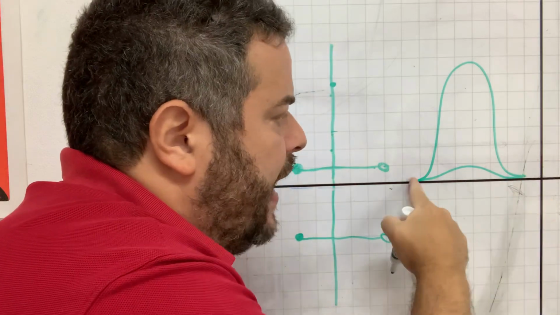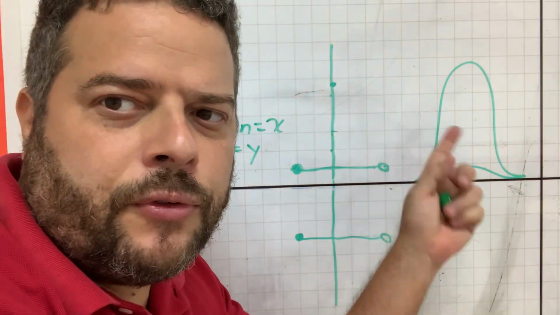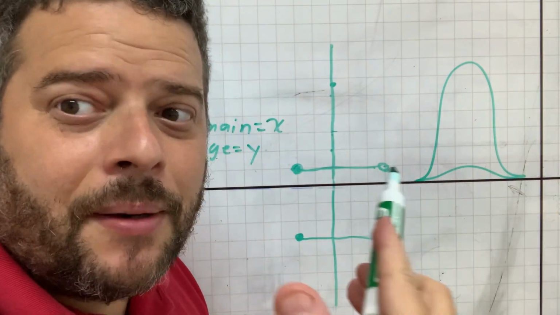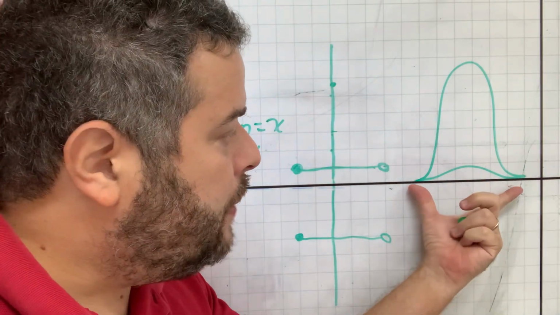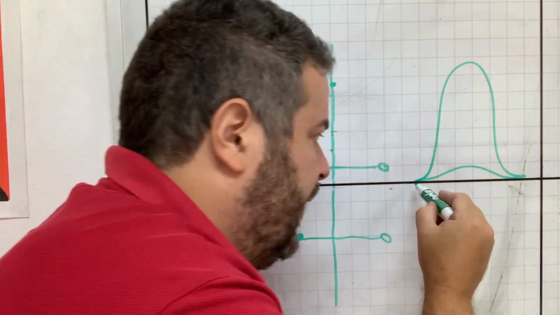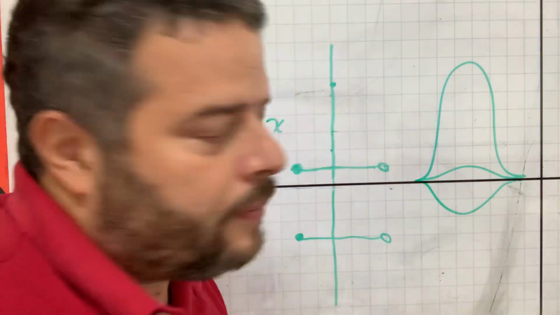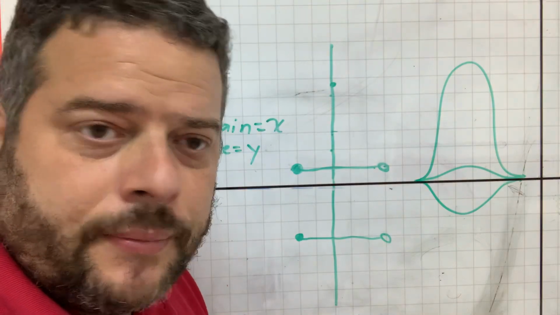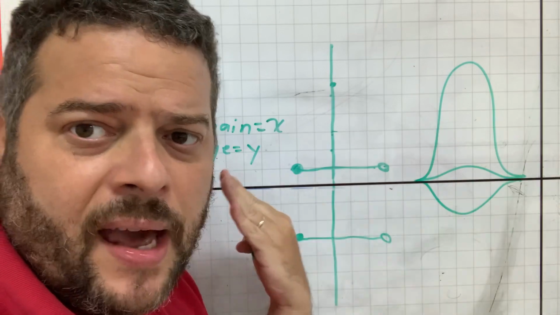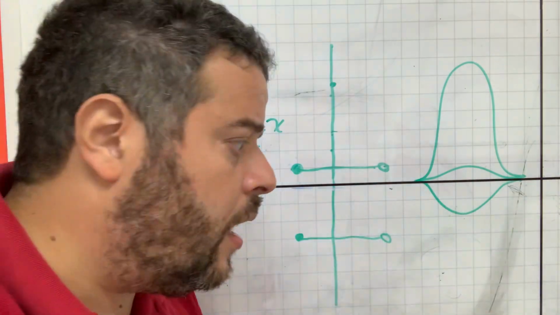They would both have the exact same domain because they begin at the same x value and end at the same x value. Again, same domain. Begins here, ends here. I don't care about my y values. I just care where it exists along my x.